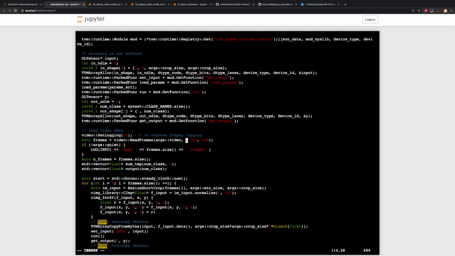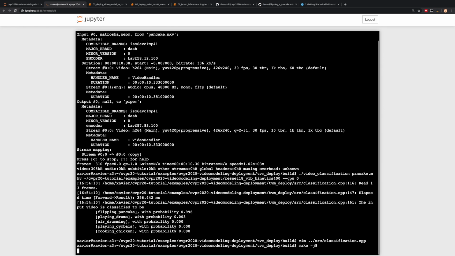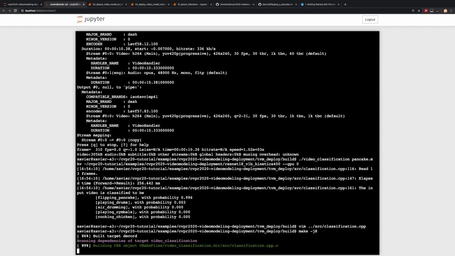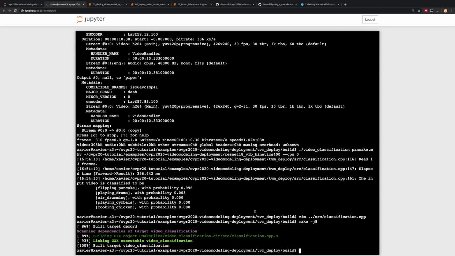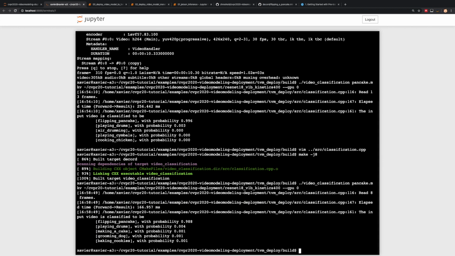So let's change it to every 40 frames and build the app again. Let's rerun the inference code. Now this time it sampled 8 frames from the input video. But again, the prediction looks very good.